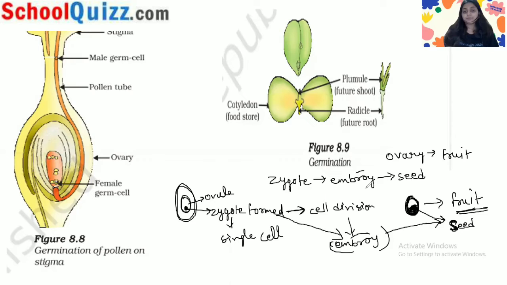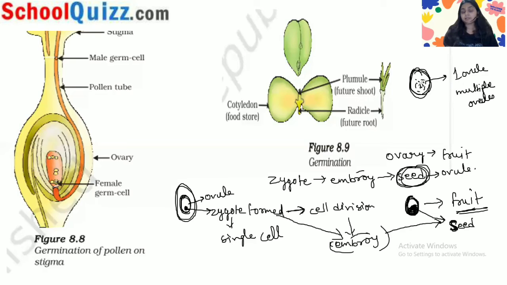And the ovule here, where does the ovule go? The outer cover of the seed is the ovule. So just see here, you have an ovary, you have an ovule in the ovary, the small ovule, and remember I told you there can be one ovule, or there can be multiple ovules.